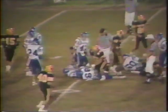Whitfield on the draw to Tisdale. And Tisdale fighting his way over tacklers, and he gets about 7 or 8 yards, about to the 40-yard line. Wing right. They go to the short side. Walker dances around. Now he's going to try to reverse his field, but he's going to run out of time.